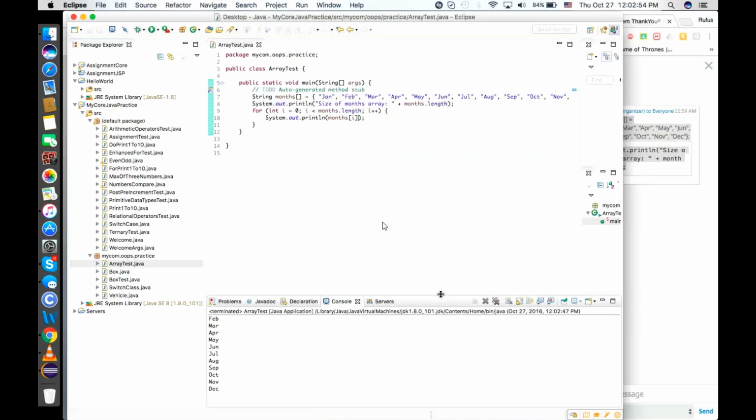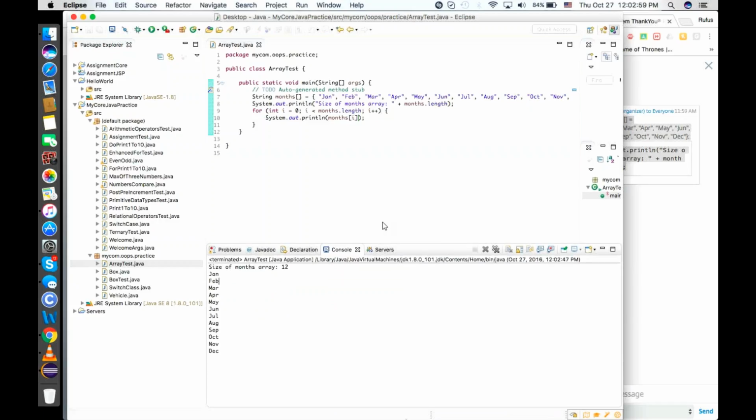There you go. So you are able to see on your console, after printing the size of this array as 12, all those 12 elements got printed one at a time, right? So this is how we write this array program, which demonstrates the data retrieval, I mean all those elements stored in that array, starting from the 0th index till the last one, right?